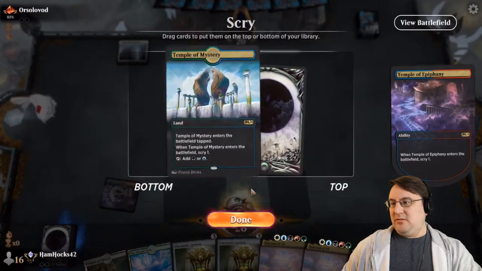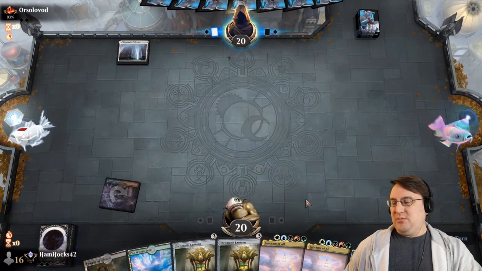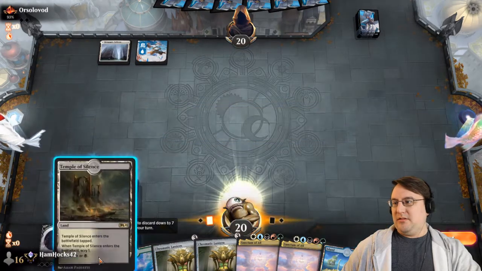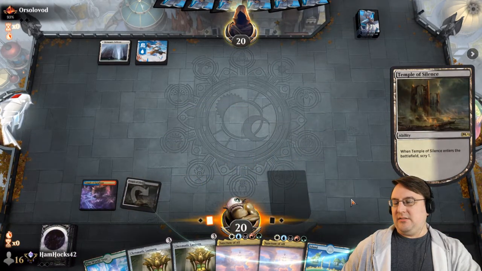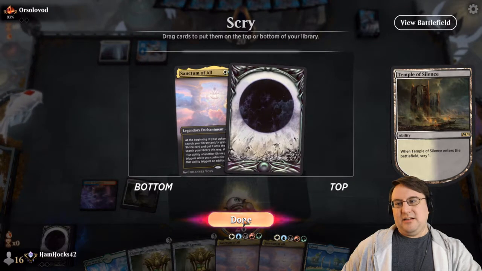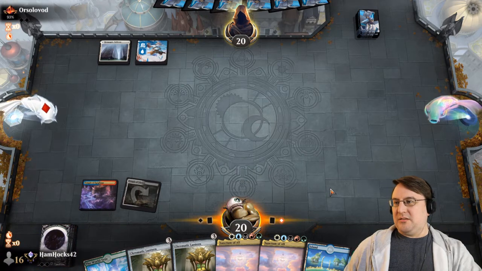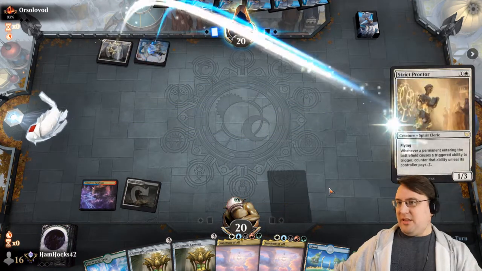Temple of Epiphany into a Temple of Mystery. I'm going to let that go, actually, because we're doing fine on lands. Another Temple of Mystery, sure, fine, whatever. We need the Temple of Silence. Don't need another Sanctum of All, we got plenty of those. I've noticed Sanctums of All tend to come in groups. Don't know what the deal is with that. So next turn we're going to play out the Chromatic Sphere.